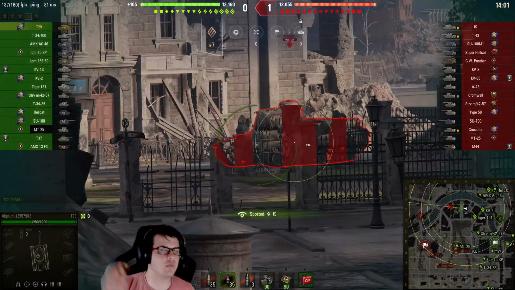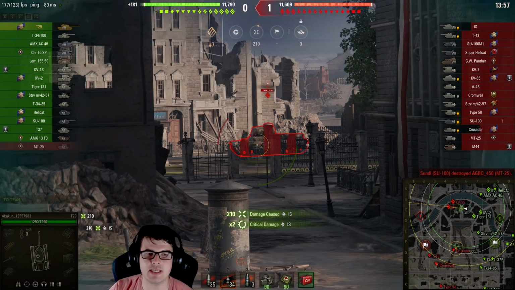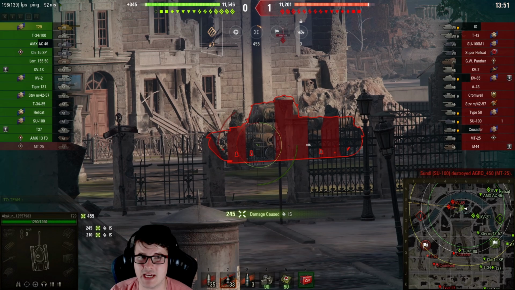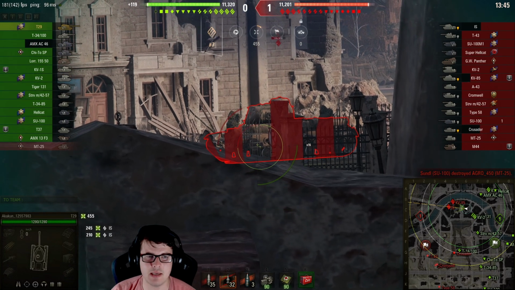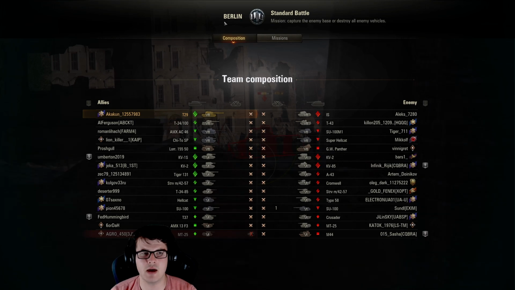And so of course, what better way to start this video than to look at the T-29, the American tier 7 dominant heavy tank, and of course one of the more powerful tanks in the game at this tier, capable of ripping apart more than enough of the enemy team. And we're going to see how this tank is played on a map like Berlin.